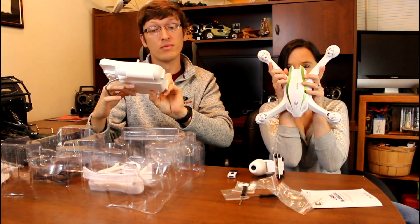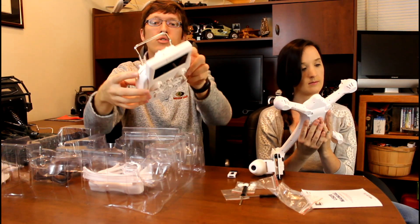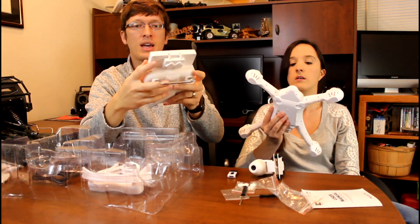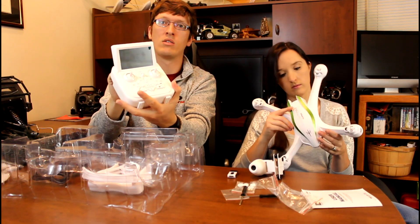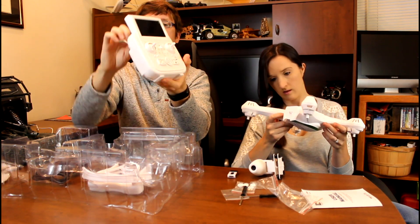I'm really excited to get this in the air — very excited. All the functions on the keys are labeled nicely, and then you've got two corner controls. One of those I'm sure will control the angle of your camera. The monitor is adjustable in angle as well, so I can angle it all the way up — which is kind of pointless — and all the way down to flat, so it's really nice.